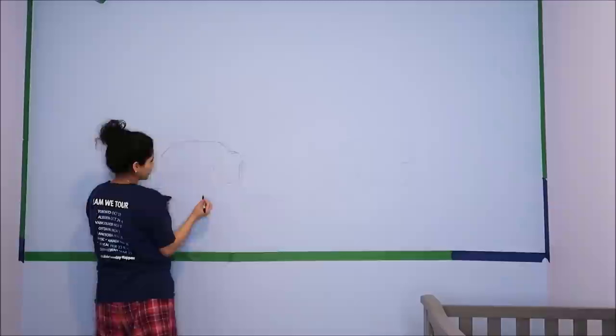Using a Sharpie or black paint, outline the object that you want to be the focal point of your mural. If you don't want any focal point, you can skip straight to the next steps. I outlined the cars, then downloaded the picture onto my phone and just filled in the details as I went along, because it's really hard to use a projector to fill in fine details — so I used my phone to reference those.